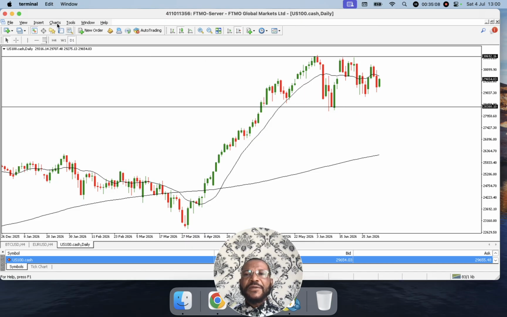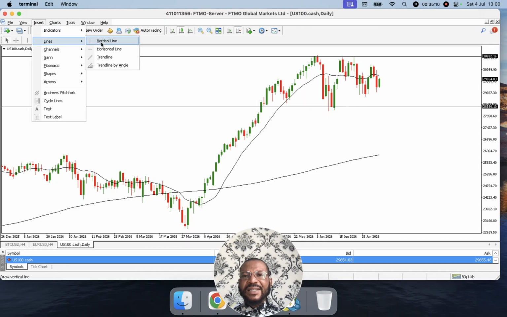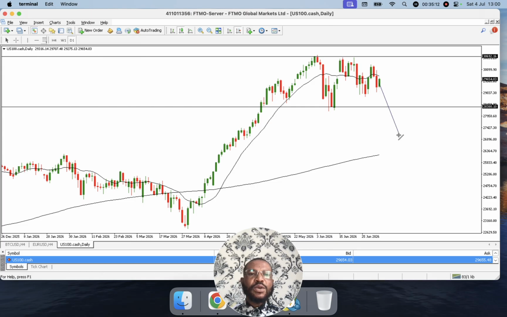Now, for me to be bearish on the Nasdaq, price has to close below this demand area. Then I wait for a pullback. If price fails to close back inside this demand area, they get here, they stop. This is the only time my bias will change for the Nasdaq. Then I'll be looking for sell until further notice. We're going to take the price down.